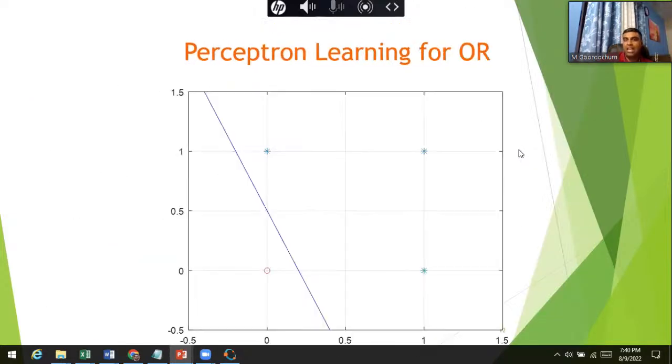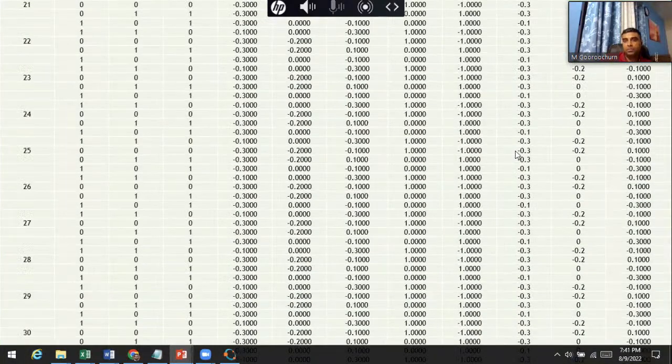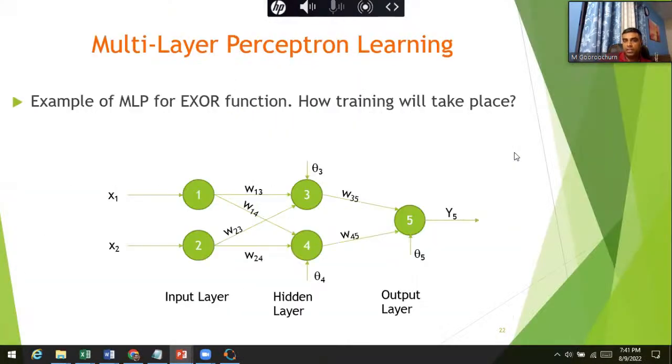If I come to this MLP now, so how would it work if I show that to you? You would start with X1, X2, you would know the values. You would have values for all these weights here, W13, W14, W23, W24, W35. So all the arrows there stand for your synapse, remember, in your neuron, and they need to have values. Even W3, W4, and W5 need to have values.